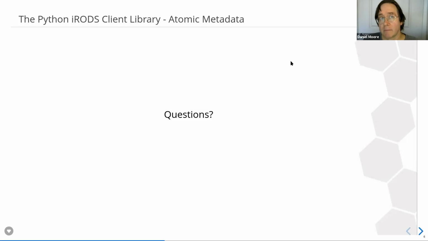So, I guess I could try to pull my network cord right now and see, but you wouldn't see or hear me anymore. But the fact is that with this sort of batch or atomic metadata, you can now add an AVU when it already exists, and you couldn't do that before in the old interface. And you actually do not get an error. You don't get an exception of any kind. You can also remove one which does not exist previously. And I think this is all necessary for certain use cases.